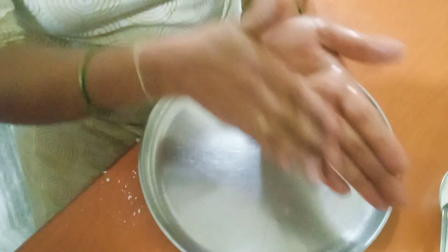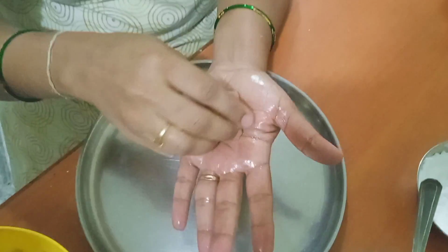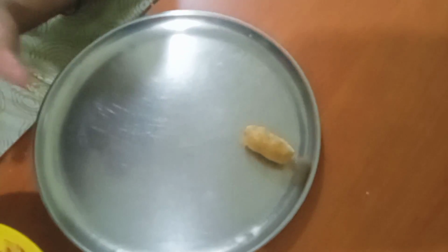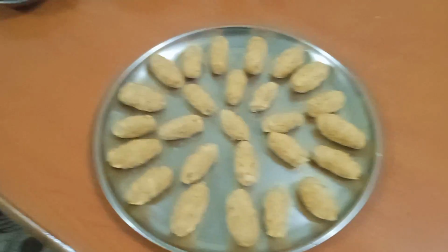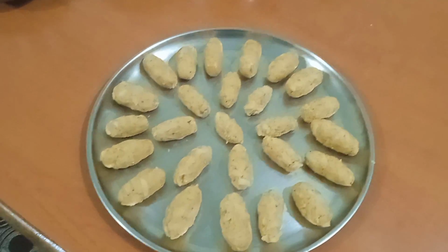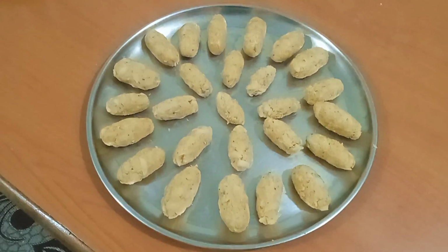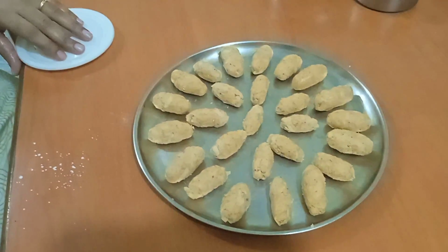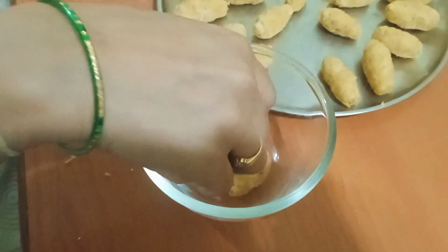Apply oil on your hands. You need to make cylinder shape like this. You have to do all like this. Finally, we completed making the cylinder shape. We can store it for 1 month in the fridge like this.